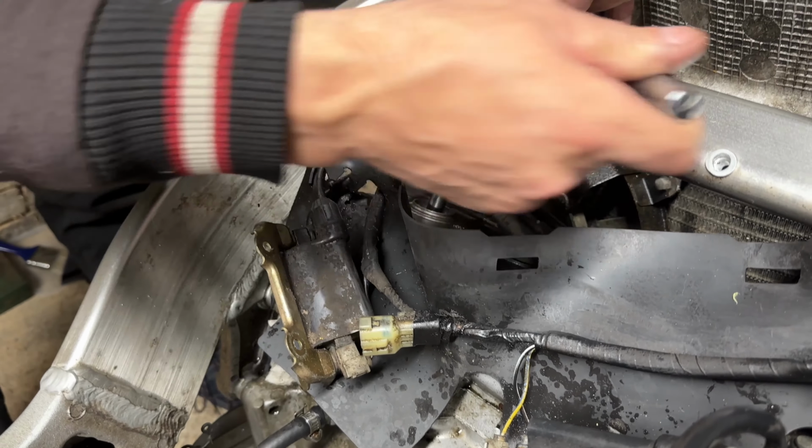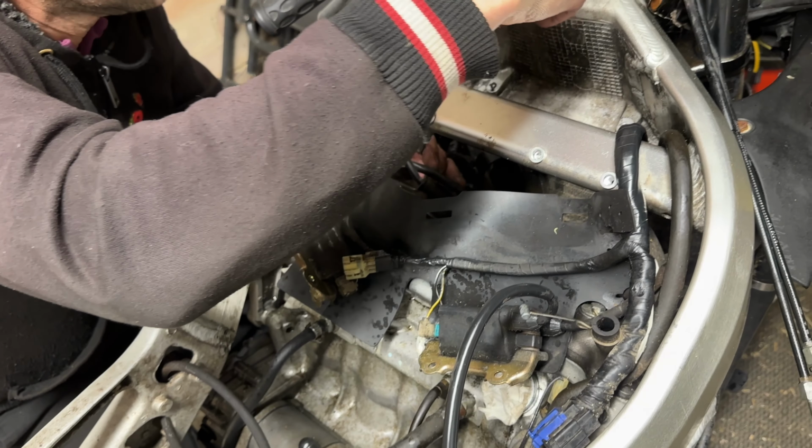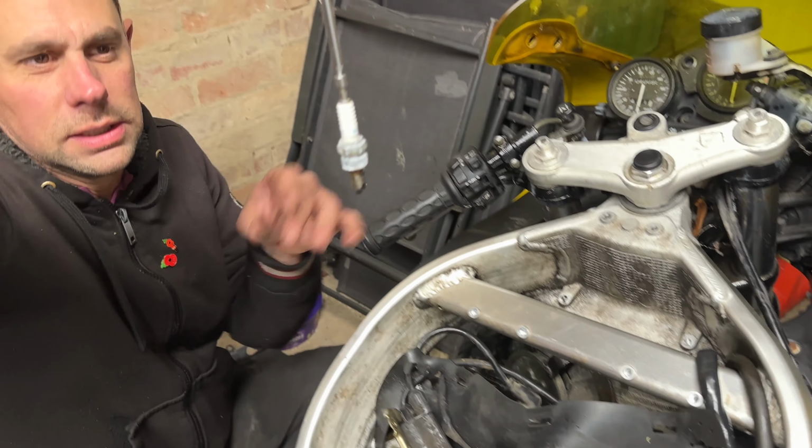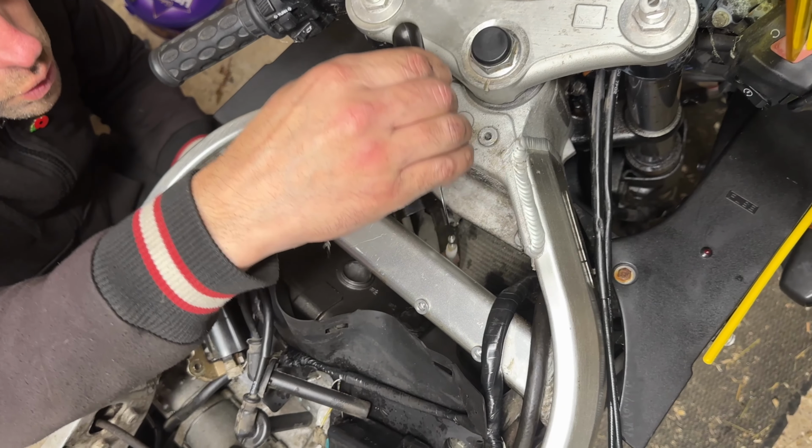An extension. We could try a magnet. Oh, you did. Ta-da! Is that it? Okay. Oh, doesn't look as bad as I was expecting. Considering I was expecting worse, yeah.